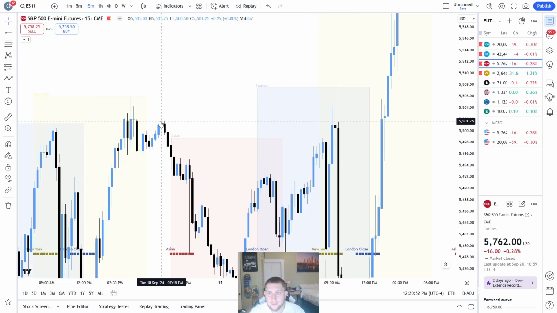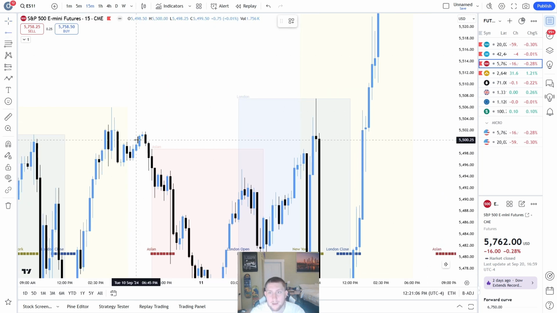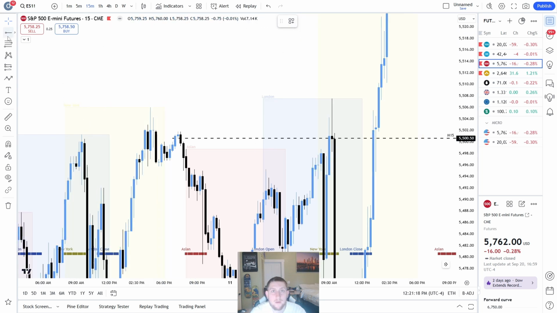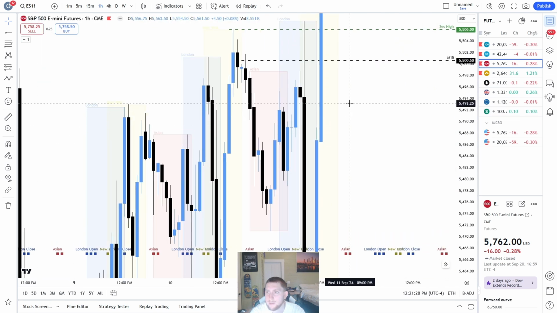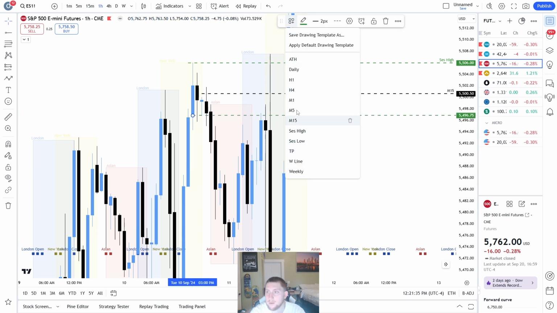You can see we have this previous contrary candle to that push down. So what we would go ahead and do is mark it out and put it as M15. And for an example too, I'm going to even mark out the session high that we have right here as well. So you can see we have an M15 and we have a session high right there. Let's just jump to a different time frame, and boom, you can see we have an H1 right here as well. Let's go ahead and mark that H1 out.